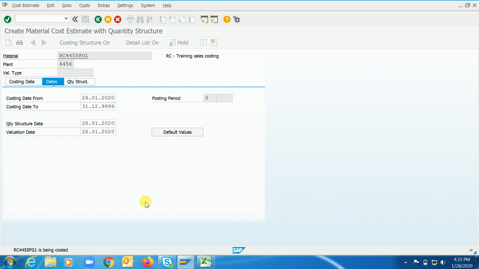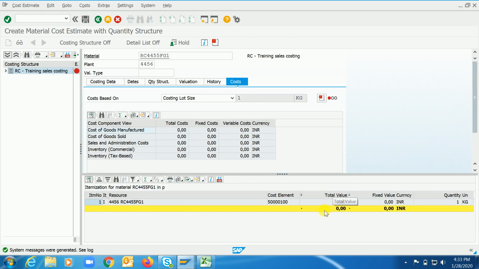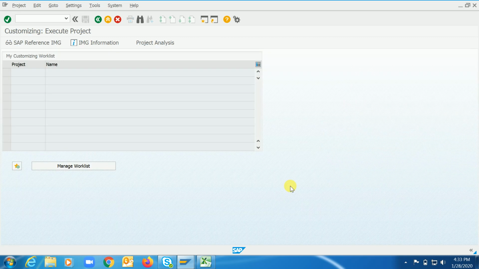See, the system is not calculating anything, it's showing error 0. What we have to do is create one special procurement key, and we have to assign that special procurement key in our material master, guys.